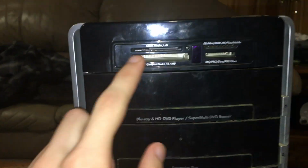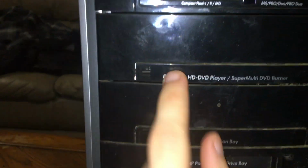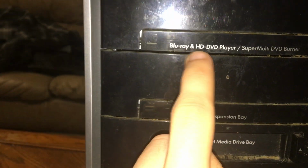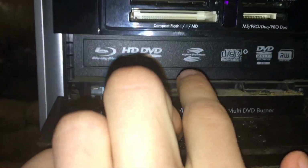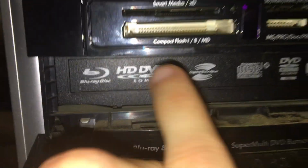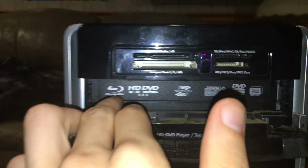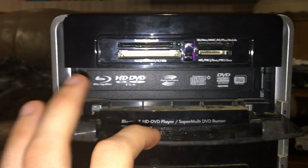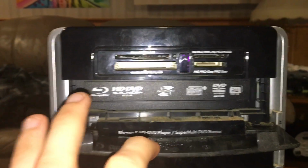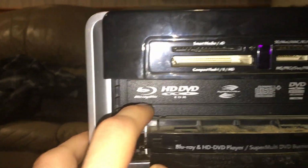So yeah, there's that. It has the IR blaster and all the card slots, and then behind here, as you can see, it has a Blu-ray and HD DVD player. It's a LightScribe drive, as you can see right there, which is great. And this came stock with it. I thought at first that this was an upgrade because it was a Blu-ray disc. In 2008, I wouldn't expect them to give Blu-rays with computers, but this computer must have cost a lot of money brand new, because in 2008 it came with a Blu-ray disc drive.